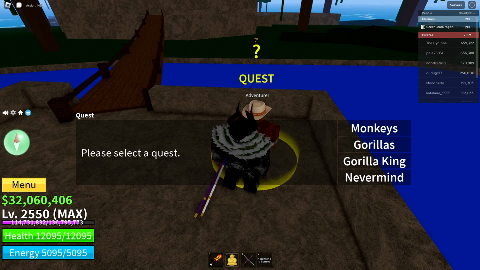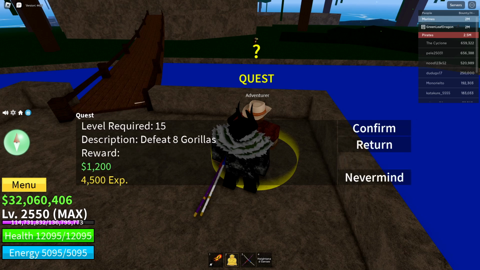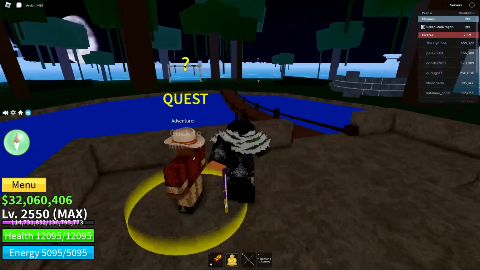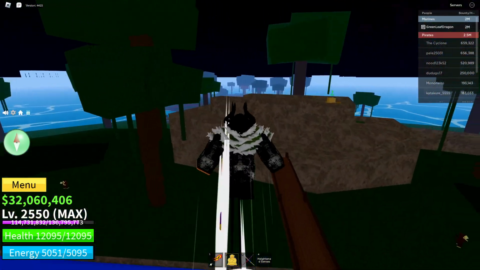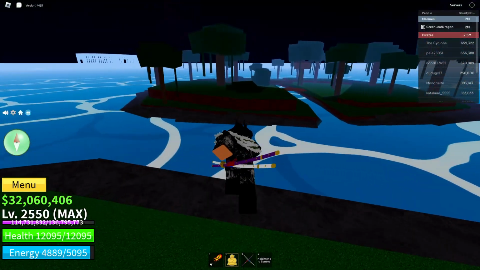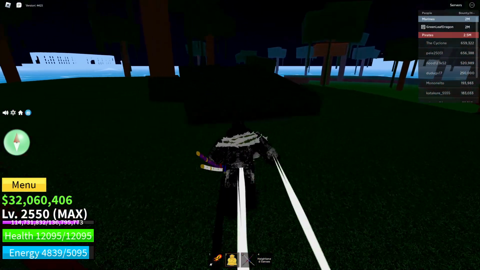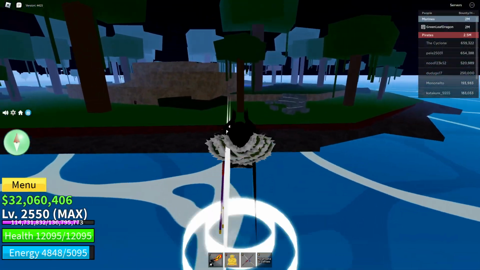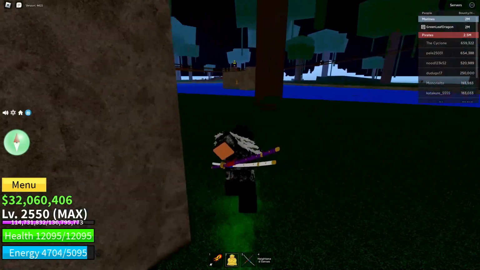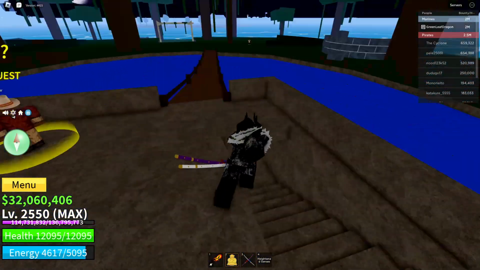It saves you time. So let's say I got to level 15 and I want to do the gorillas one. I highly recommend to just do the monkeys, because the monkeys are just right here, while the gorillas are on a separate little island further away, meaning it's time consuming to go over to this island, kill the gorillas, and have to go back and accept another quest. If you just kill the monkeys that are right here, you'll be faster and more efficient.